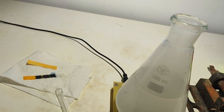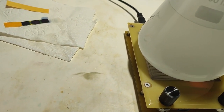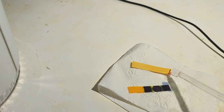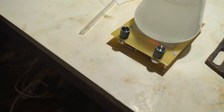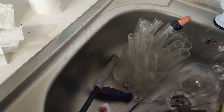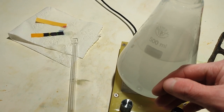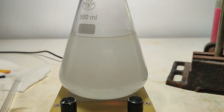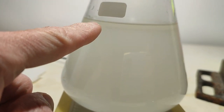Okay, another like 25 mils of HCl. I got it a lot. Now it's acidic. Okay, so that should be enough. But I will add a little bit more just to be safe. I need to extract this, but it is quite warm. Hopefully that won't be any problem. And you can see layers start to form.